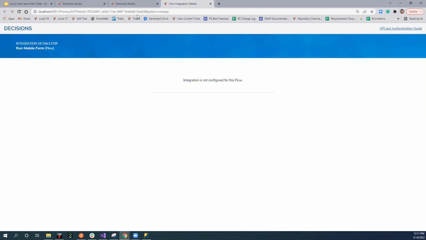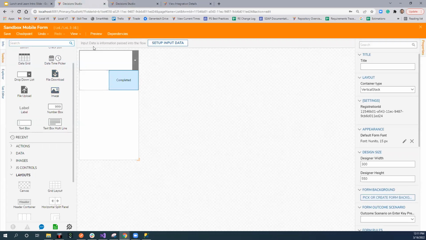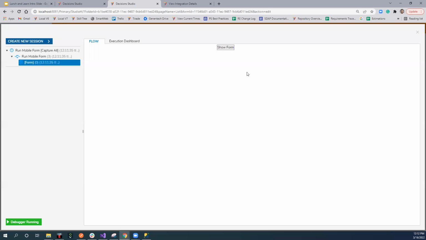Integration is not configured. I seem to have some troubles running this through an integration, so I'm not sure if I'll be able to demo that for you right now to debug that. But I would be happy to follow up with you after this call, or follow up with that support ticket for you.